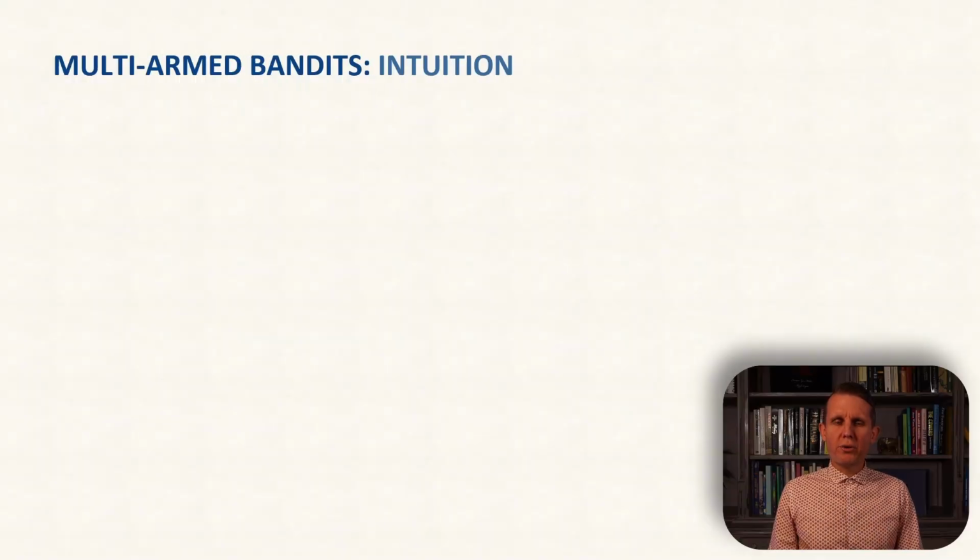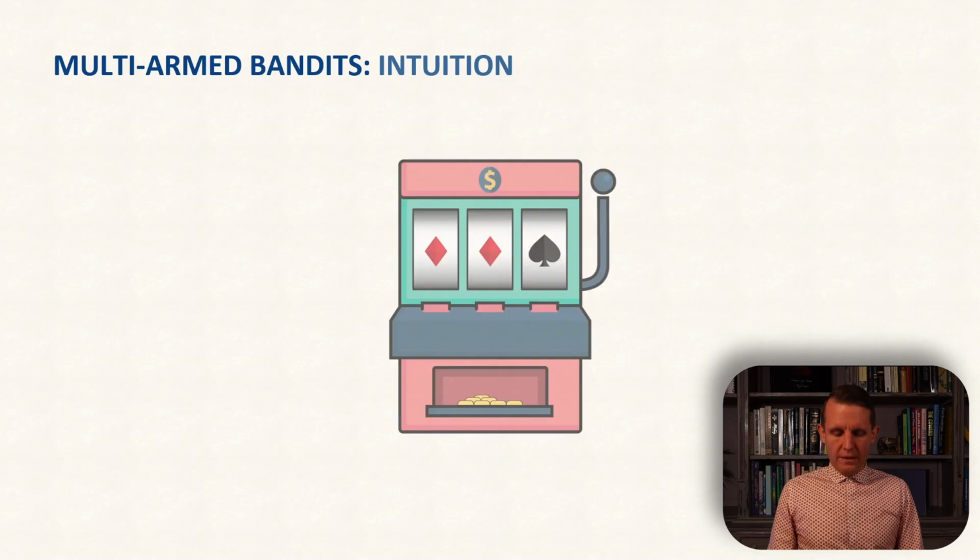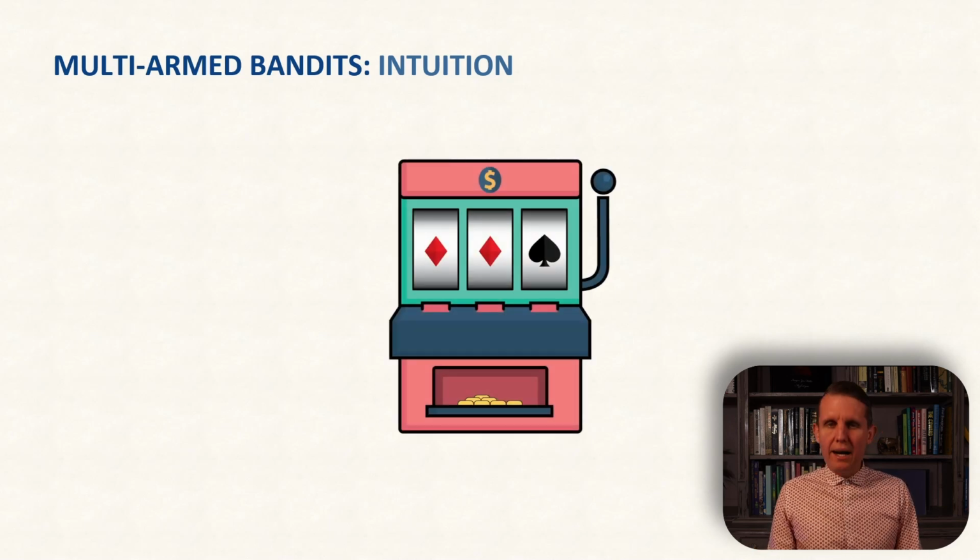So let's just start off with an intuitive idea of what a multi-arm bandit is. A multi-arm bandit, also known as an n-armed bandit, can be illustrated as follows. This is a so-called one-arm bandit, which is named due to the arm on the side. This is otherwise known as a slot machine or a poker machine, as they're called here in Australia. You can pull the arm, or the lever, and you can win a prize, and the probability that you win a prize is governed by some underlying probability distribution that we don't know, and we can play as many times as we want.